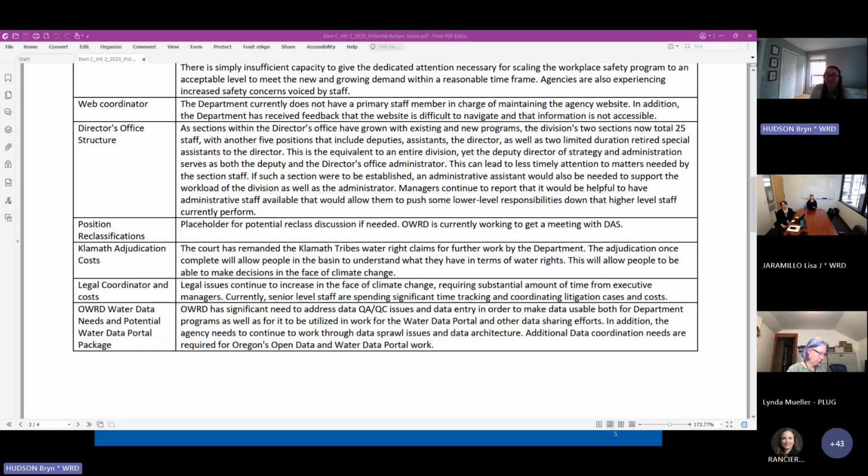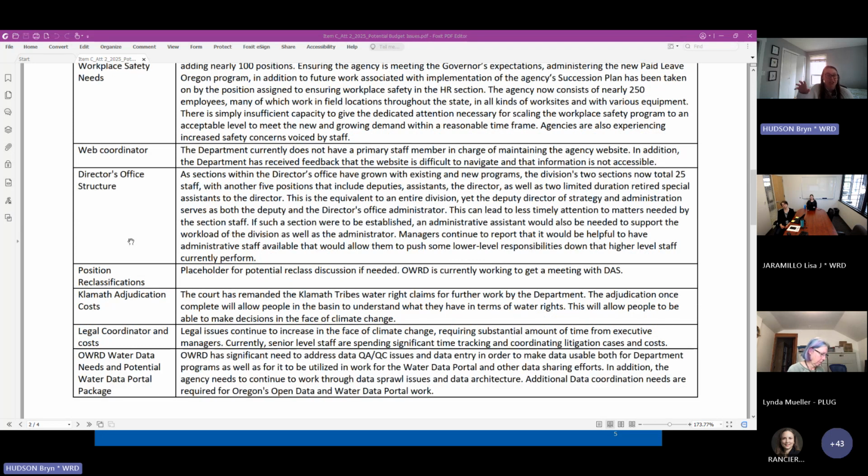So this is a package that would provide resources for that kind of data cleanup and data sharing work. So that was a lot, but I want to pause and see if there are any questions, comments, points of clarification. If anyone wants to step in and say, hey, I think this one POP is really important, that's invited too. But this is the biggest section of our policy option packages. So I want to be sure that we're giving folks adequate time to marinate on those.